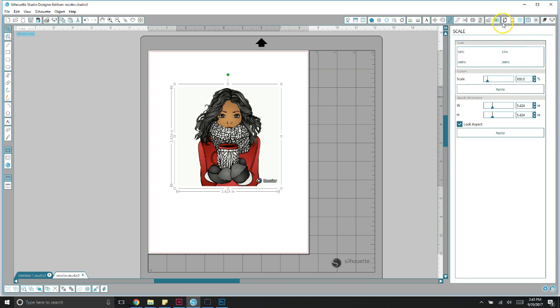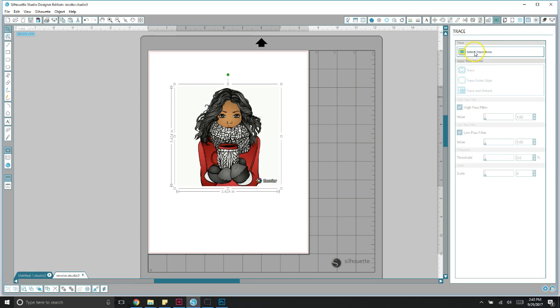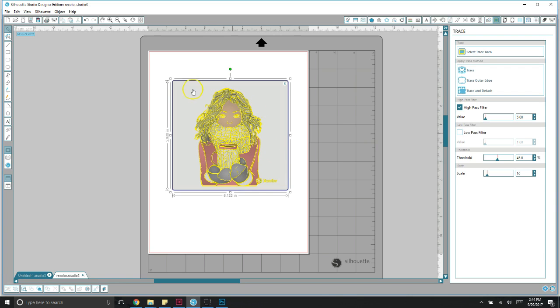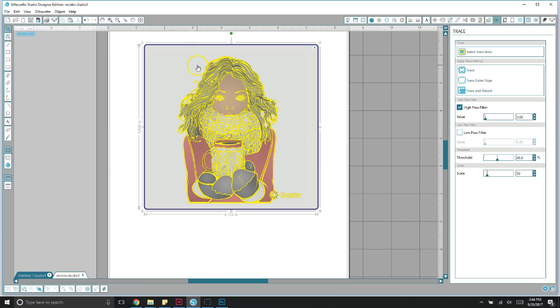So what I'm going to do is go over here to the trace menu, and I have my image selected. I go to the trace menu and select trace area. Then I come over here and I select all the area that I want to trace, and that's your whole image, basically. You want to trace the whole image. And as you can see, when you select the area that you want to trace, you'll get these little yellow lines, and let's zoom in a little bit, those indicate where your cut lines will be. So we don't want to cut all of this out, we just want the outside edge of her. We don't want all the inside.